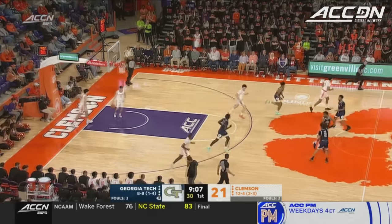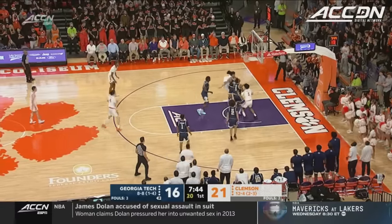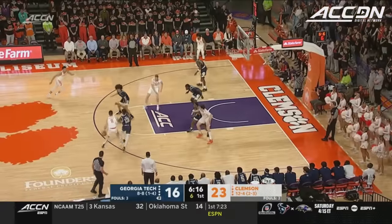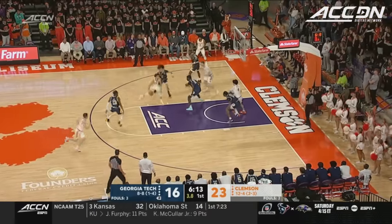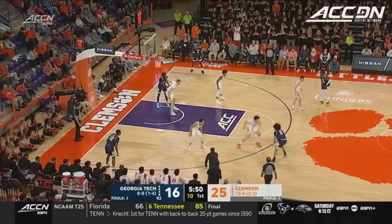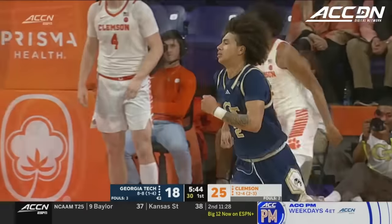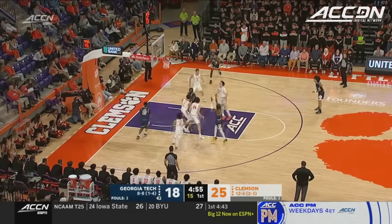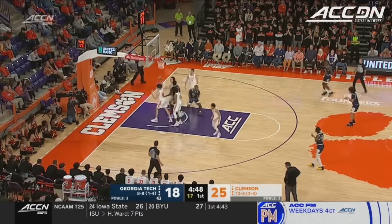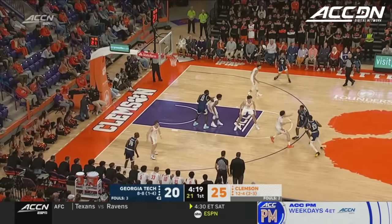George cashes in on the second chance opportunity. Finds Clark off to Sheflin, into two. Hall's there to poke it home — what a play by P.J. Hall. It is so awesome to watch him in his element. It's been a good start for Clemson fans as Chase Hunter adds a bucket. A breakout freshman in Nathan George. It's not about running plays, it's about teaching how to play. Miles Kelly has been quiet tonight.